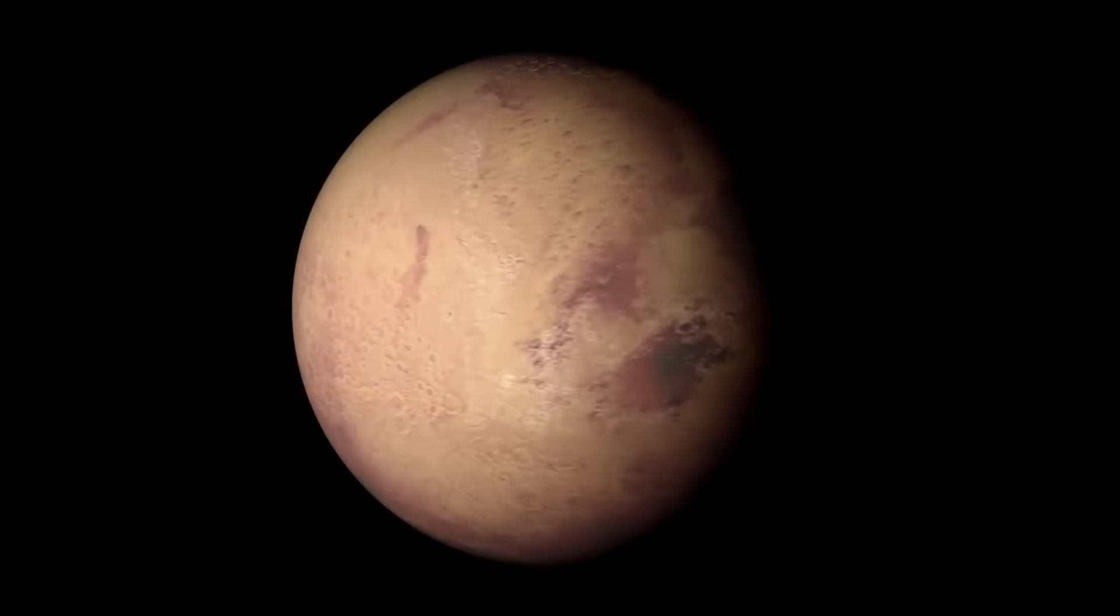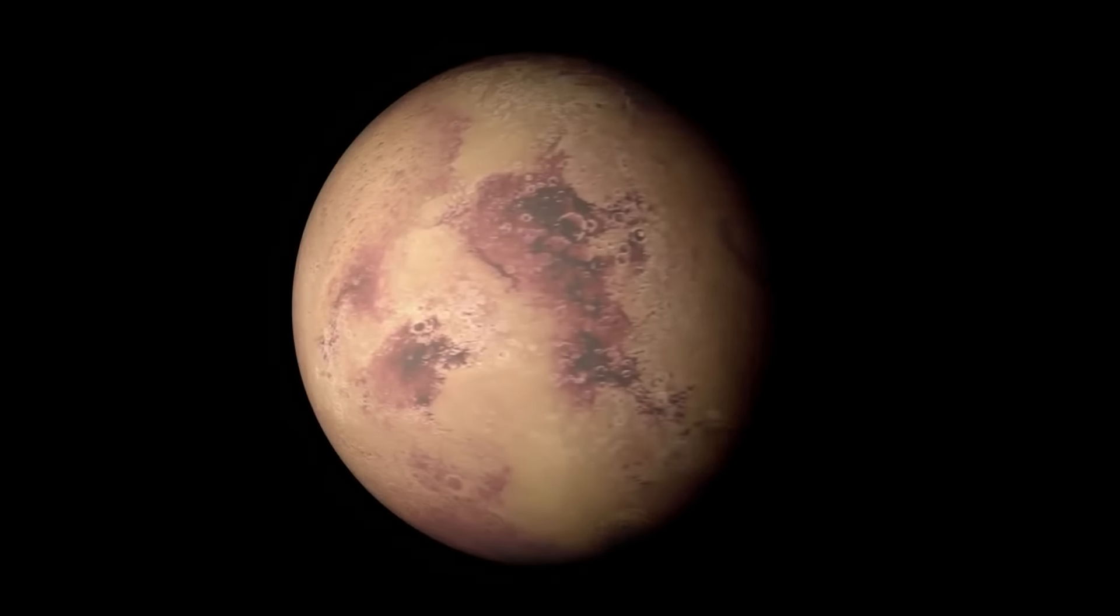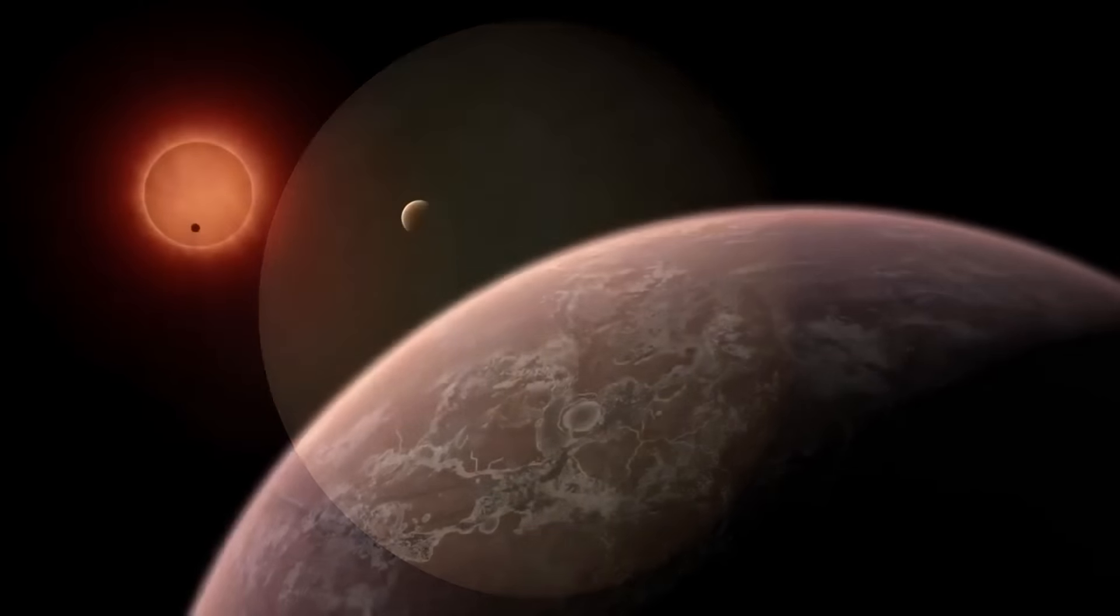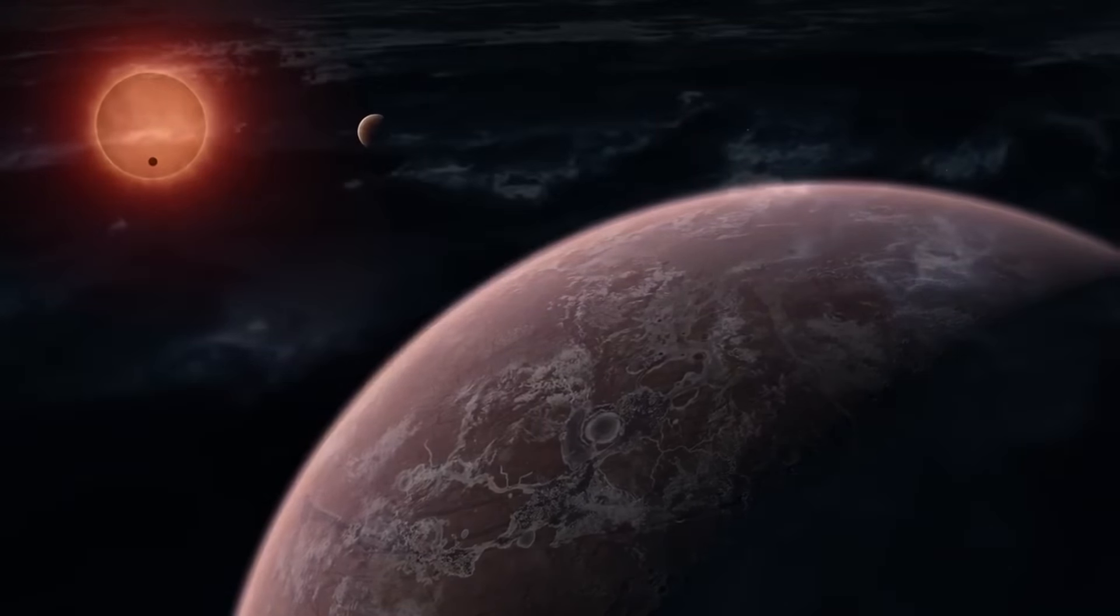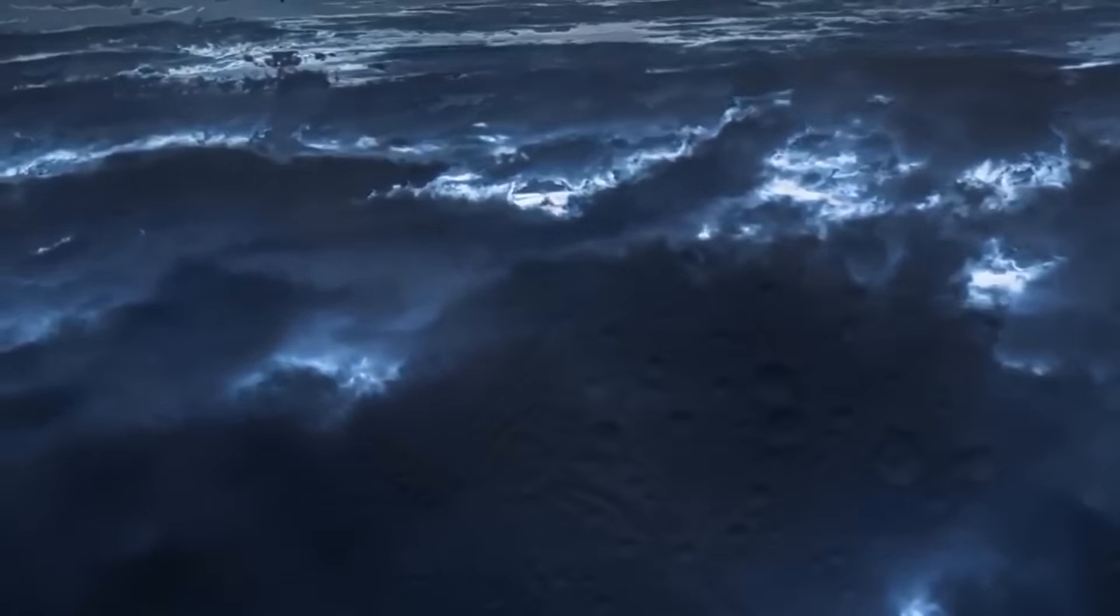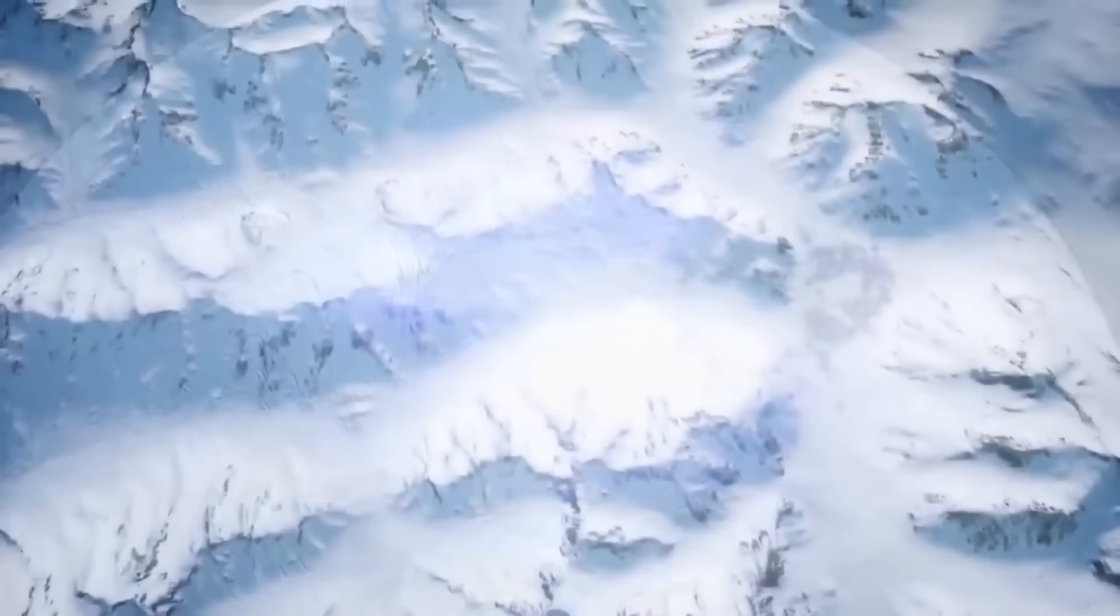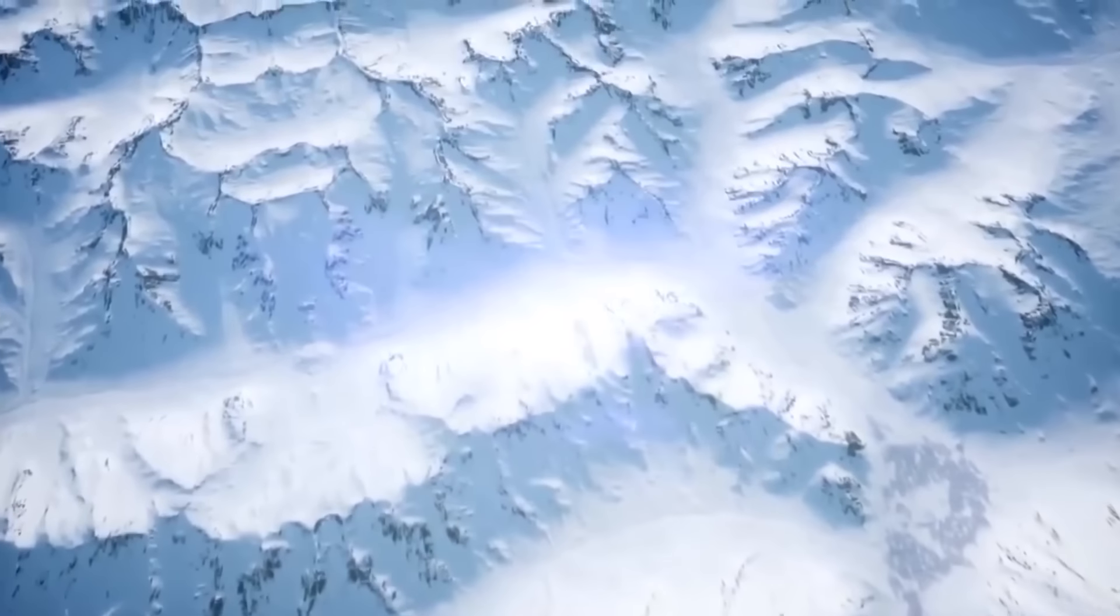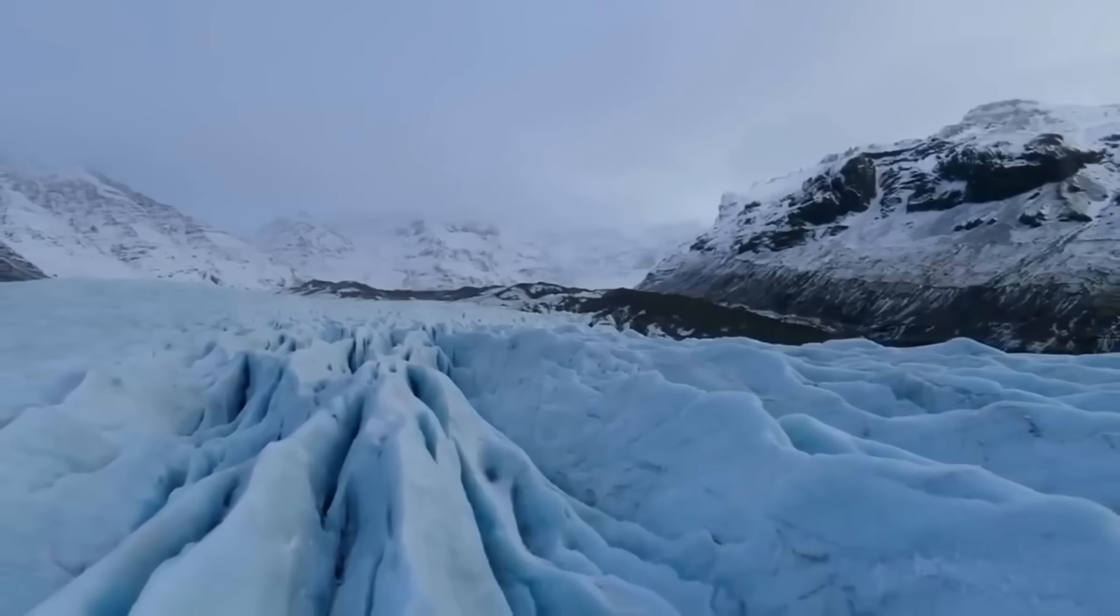Having estimated the mass of the worlds of the L98-59 system with the knowledge of their size, astronomers calculated their density. Planet L98-59b is like Venus, but L98-59c is almost like the Earth. It is believed that both of the exoplanets are Earth-like worlds with small 12 to 14% of their mass iron cores. For comparison, the mass of the Earth's core is approximately 30%. Indeed, these two planets are interesting, but they are rocky and extremely hot for a comfortable existence.